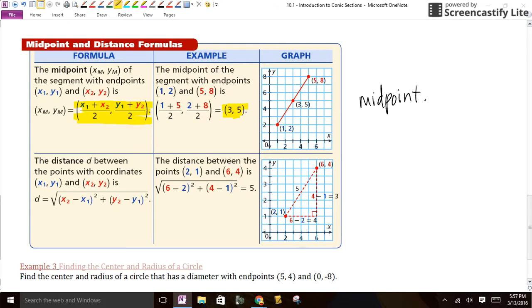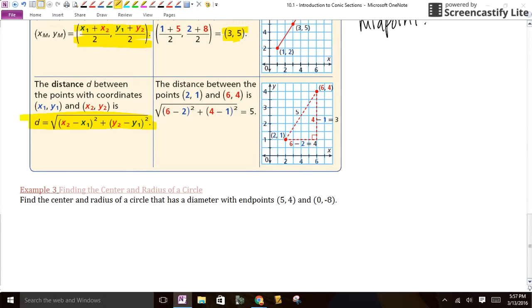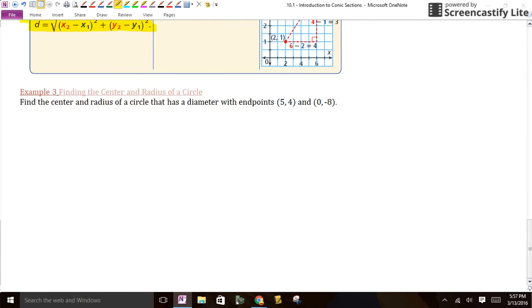The distance formula is kind of derived from the old a squared plus b squared equals c squared thing that Pythagoras told us. But again, it's a little different here. Here's the formula if you want it. You're going to subtract the x's and square it, subtract the y's and square it, add that together, and square root it. And that's going to happen a lot. The Pythagorean theorem is a great theorem that we use all the time in math, so don't be surprised if it shows up in other places.